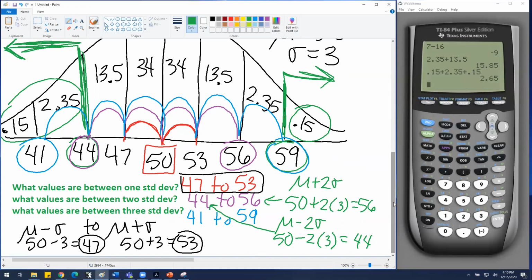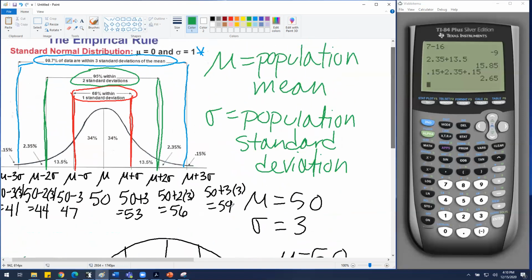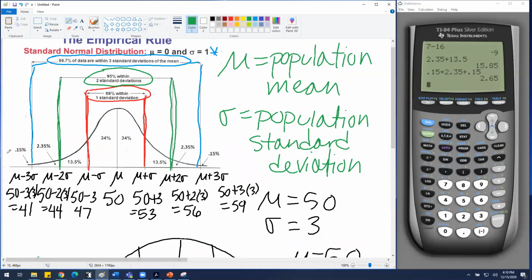This covers the empirical rule. Let me go back up to the table. Again, these percentages in the table are set in stone. These do not change. The percentages don't change as well here. So 1 standard deviation is always 68%. 2 standard deviations, 95%. 3 standard deviations, 99.7%. Mean in the middle, and then you always go up a standard deviation on the right, go down standard deviations on the left.